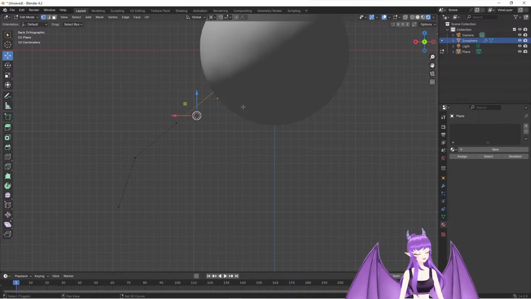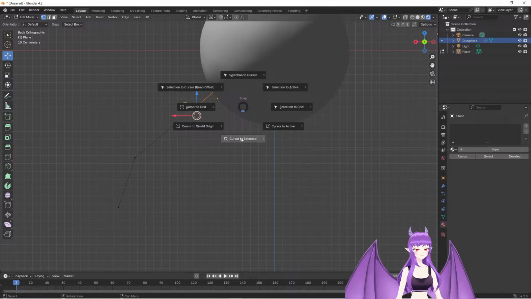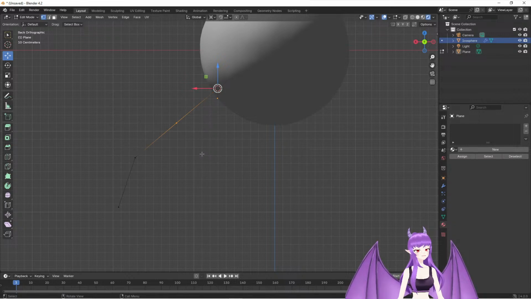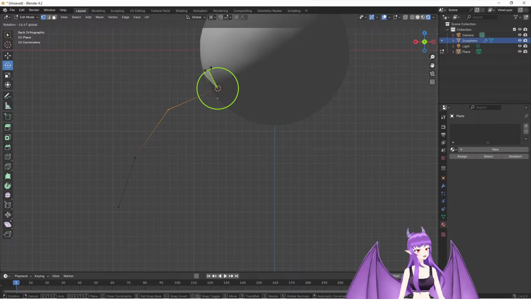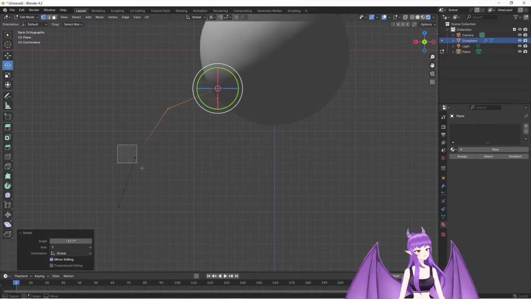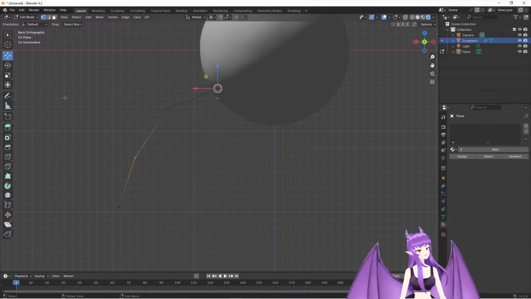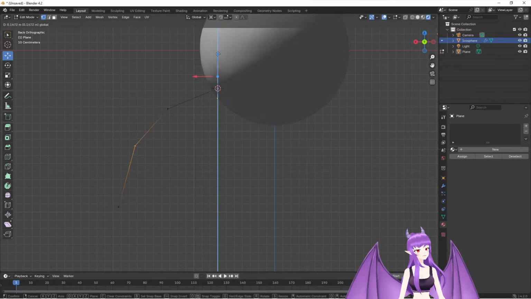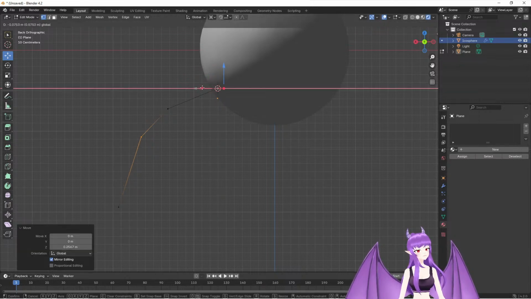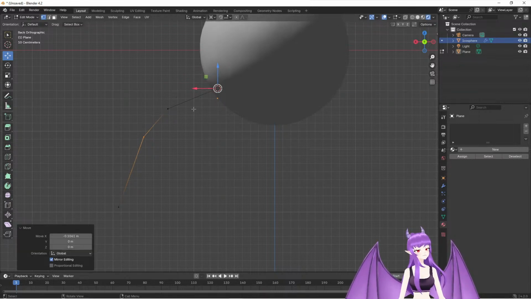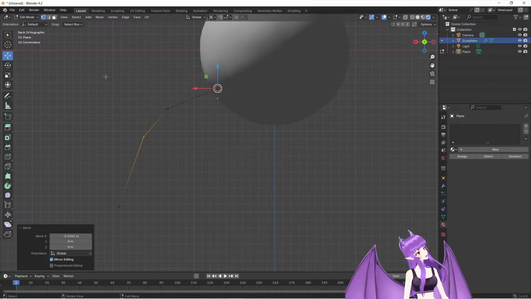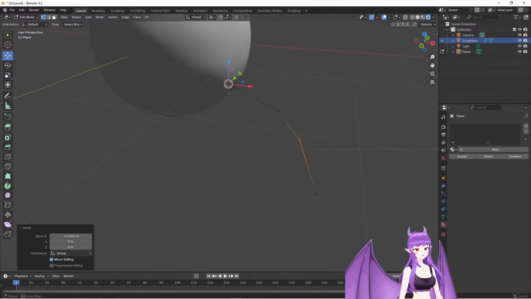Select that one. Cursor to selected. You. Rotate like that. Let's shrink that segment up a bit. All right, I think that would make a good robotic leg.